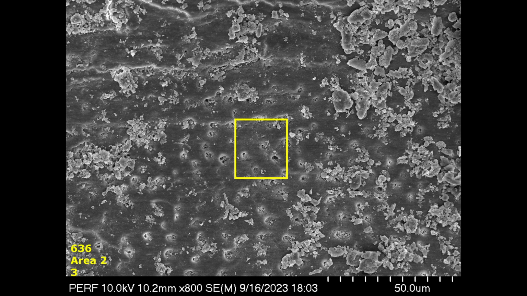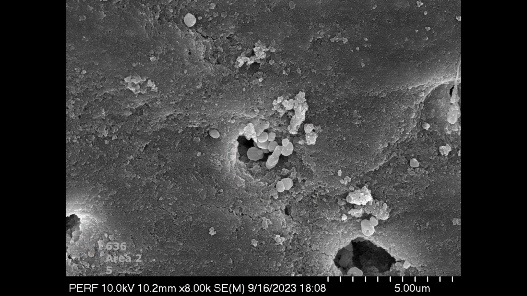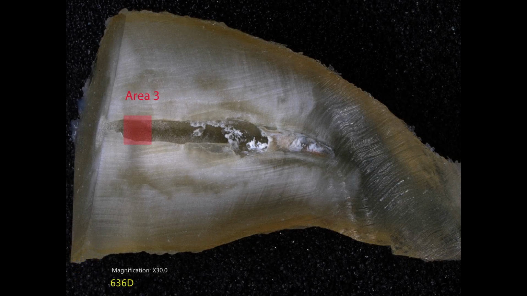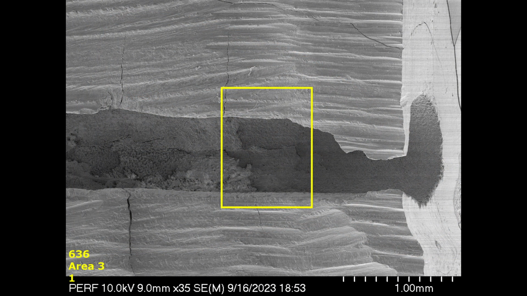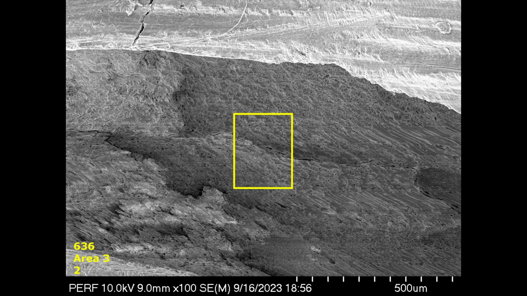And again, you can see there's essentially no predentin left at all. We're right down to the mineralization front. And in many areas, it looked relatively free of instrumentation debris. But in almost all of the tubules, you can see microorganisms. Some of them look a little misshapen and unhealthy, but almost all the tubules had microorganisms in them. When you look at some of the sections a little more coronally, you get pretty much the same picture.